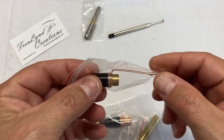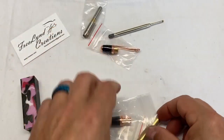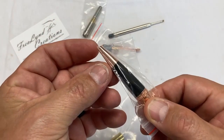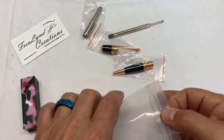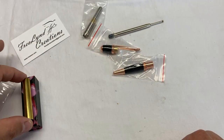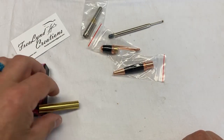This is your end cap with the clip already attached. This is your pen tip. And of course, last but not least, your tube. This is going to go inside here.